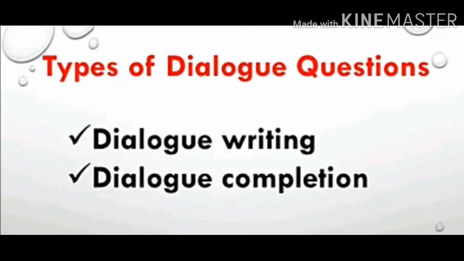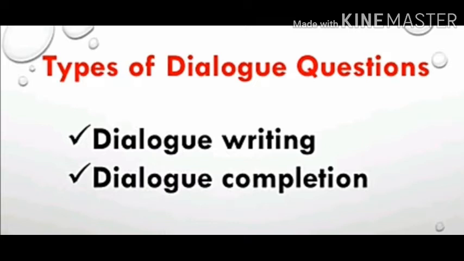Now in the exam, two types of dialogue questions are asked. The first one is dialogue writing, that is simple. The other one is dialogue completion, which means some of the words are given, and you have to complete the dialogue. So these are the two types of dialogue questions.